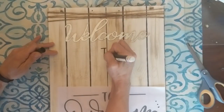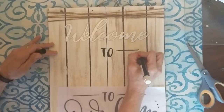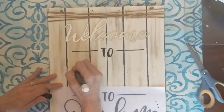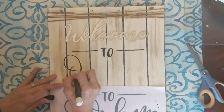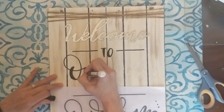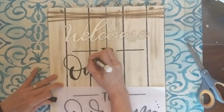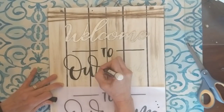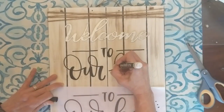Now I'm using a Painter's brand paint marker that I purchased at Walmart, and I'm going to be able to just trace the pencil lines that I just made. I love these paint markers. I use them all the time, and they are the best quality, the ones that I find at Walmart.